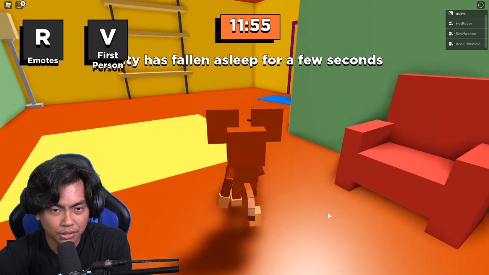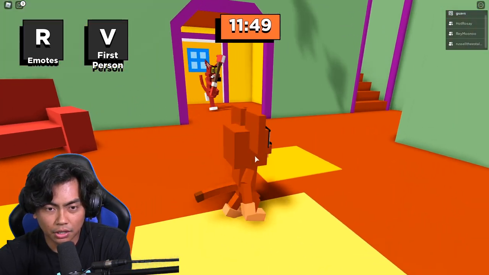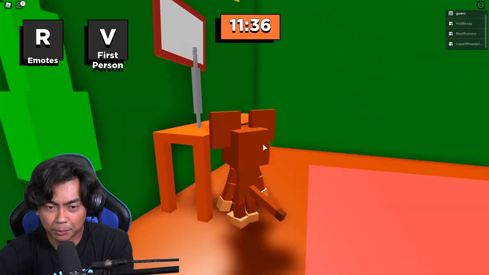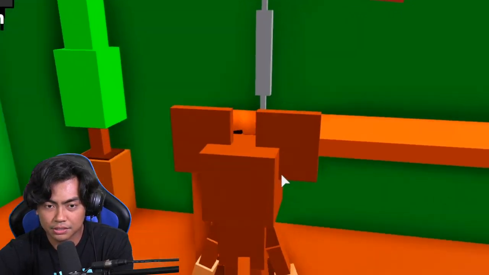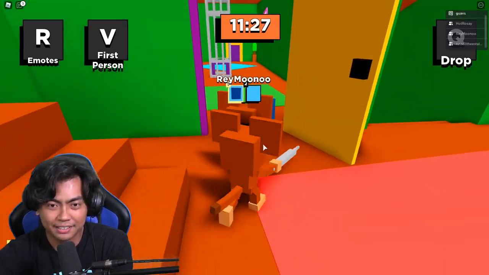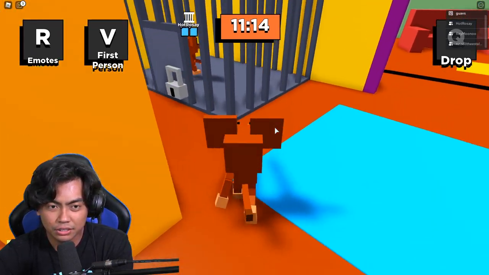All right, here we go. Let's see here. Oh, whoa, whoa. Kitty's already awake. Oh, what the world? Probably upstairs. I'm gonna get this pick lock just in case. Ooh, ooh, what is that? Oh my gosh.